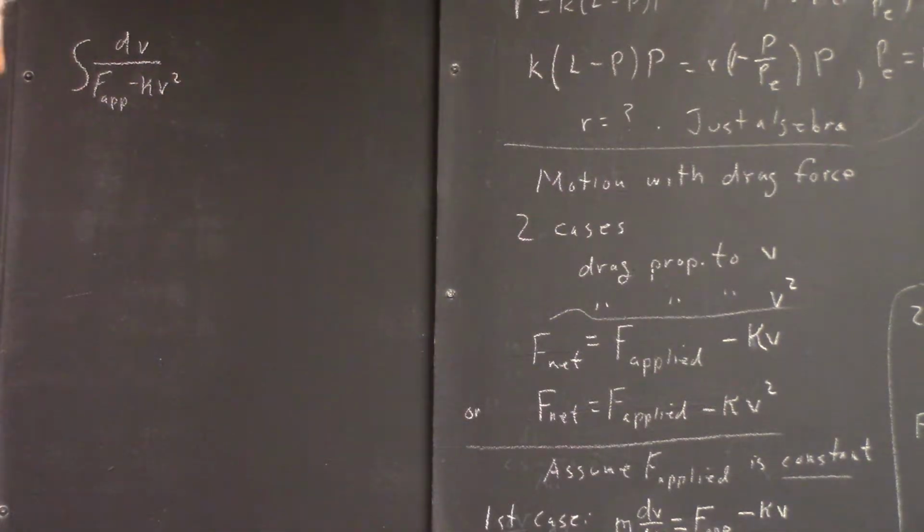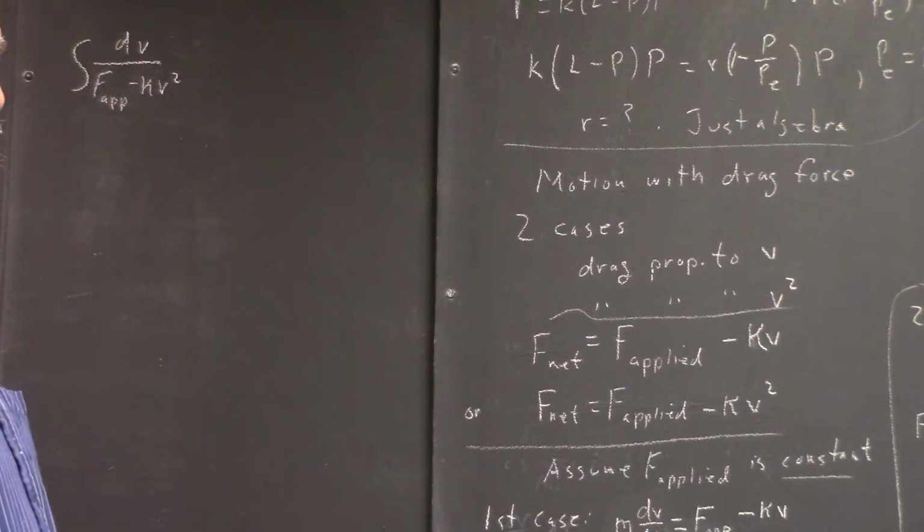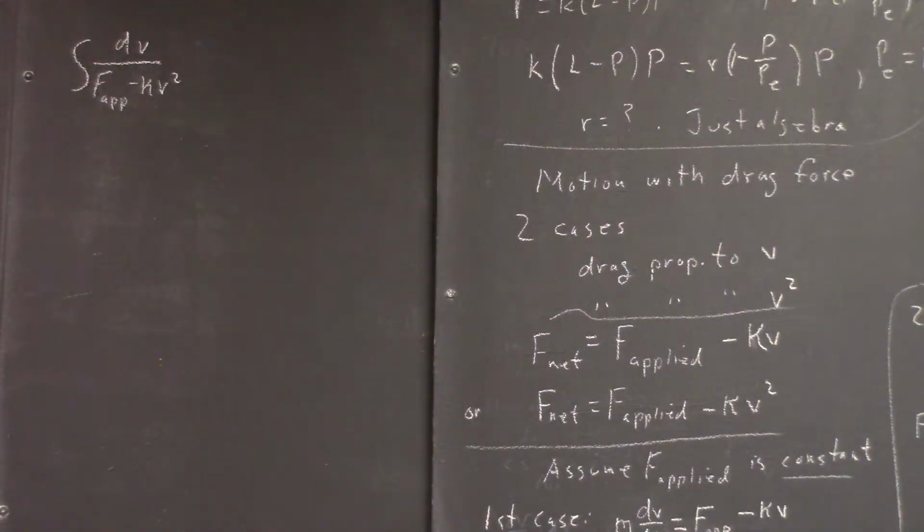Okay? If we do the right thing, we can use our old friend partial fractions. Well, what do you have to do before you can use partial fractions? Understand partial fractions. It just takes a little practice. But before you can use partial fractions, you have to have two factors or more in the denominator. Right. So how are you going to get two factors or more in the denominator?